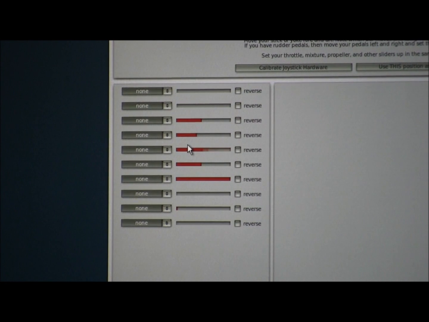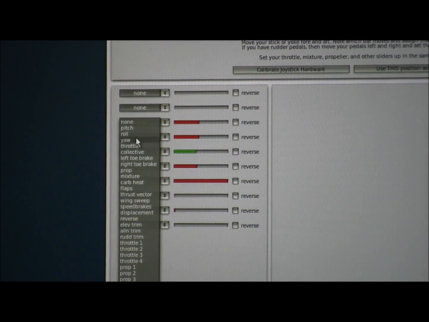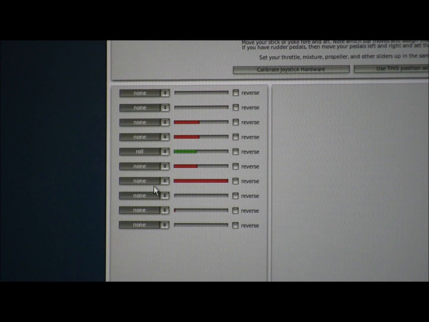So let's just say first I want to assign the yoke, the joystick. So left and right is roll. I see the one that's moving left and right, and that's the one I want to assign roll to. So I click on the none and look for roll and click roll.